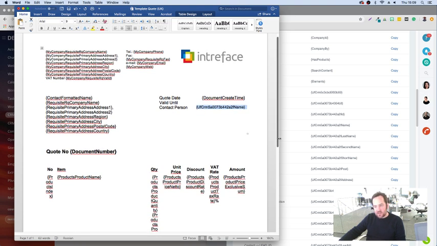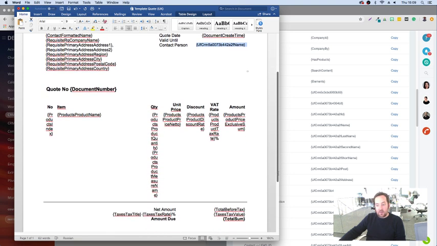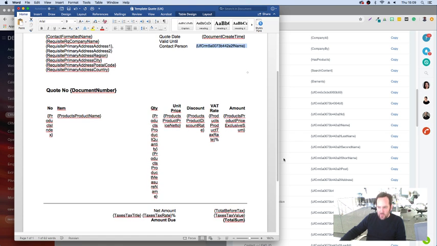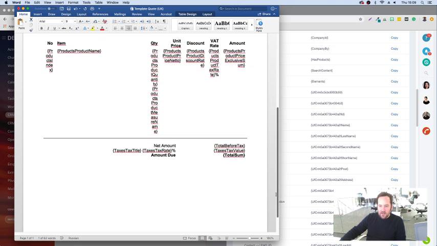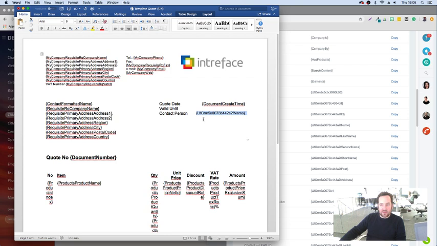The reason why I said for you to download an example of what a quote looks like is because you can get this already preset. So these are already filled in. So you've got a product number, product item, quantity, price, discount, VAT rate, and amount. These are already pre-filled in. You can style them to however you want them to look. But essentially what you're doing here is pulling in the fields that exist inside the quote.